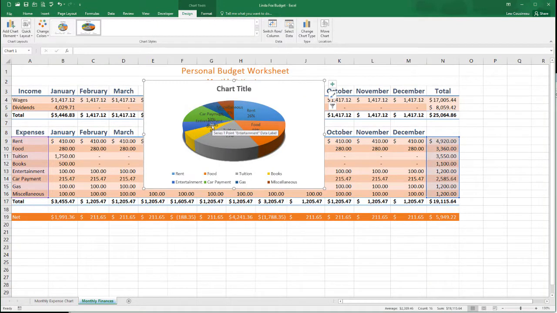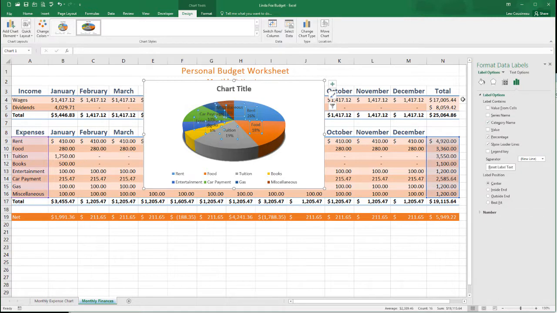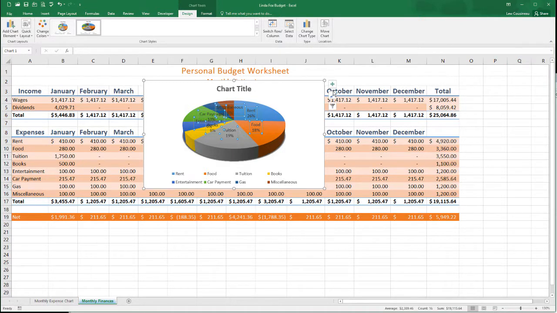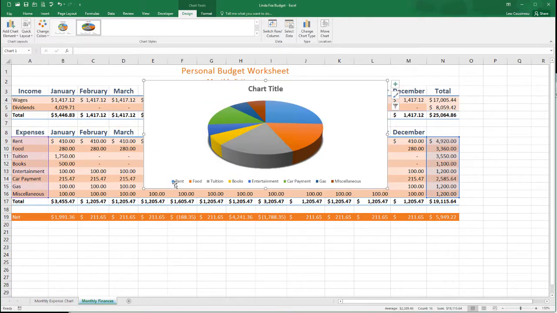So I have these labels and the numbers inside the piece of pie. If I hit this plus sign, there is a checkbox called data labels, and if I hit that, it says where do you want them, and then if you hit more options, it opens up an entire pane where I can format all of those data labels. Well, actually, I don't want to format them. I want to get rid of them. So I go back to the plus sign and I just turn off that checkbox, and now the labels are gone. I can resize this chart, and then my legend will start to look more like the chart on that sheet. And then to actually add a title, I simply click on that title box, and then I can type whatever I want in this box.